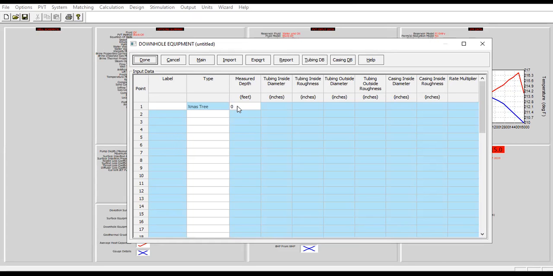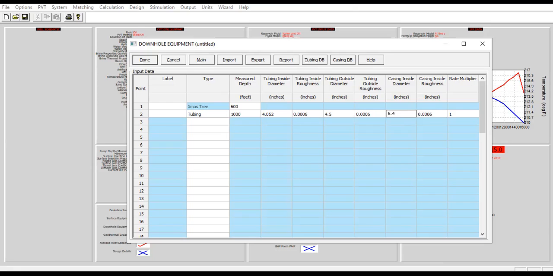This is an offshore well. The measured depth 600 feet. Then we have tubing. Open the drop-down menu. The bottom of the first tubing is 1000, inside diameter 4.052, default roughness, outside diameter 4.5, casing inside diameter 6.4.